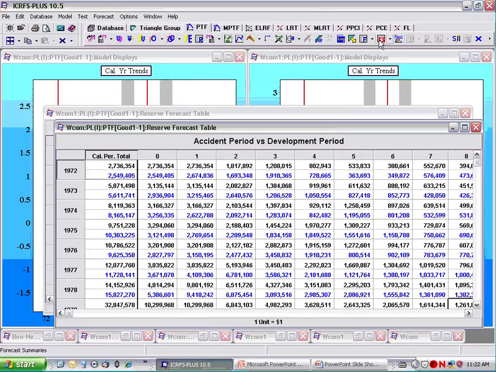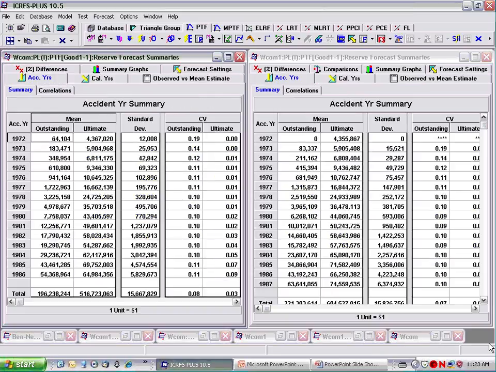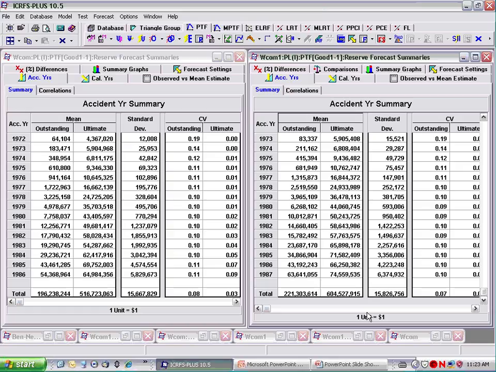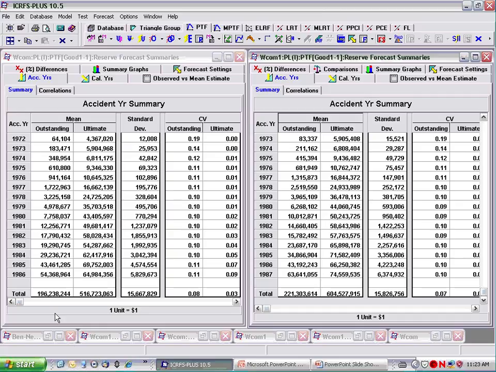And now let's look at the two forecasting tables. And you'll see that the total reserves, well, what's the trend? The trend's about 9.9. I think on a dollar scale it's about 11%. So you'll see the total reserves 196 to 221 is around 11%. So the total has increased.